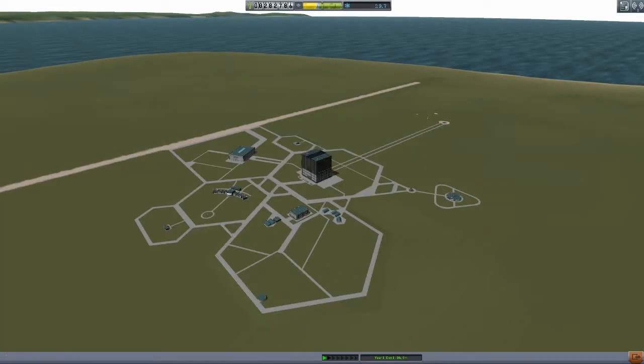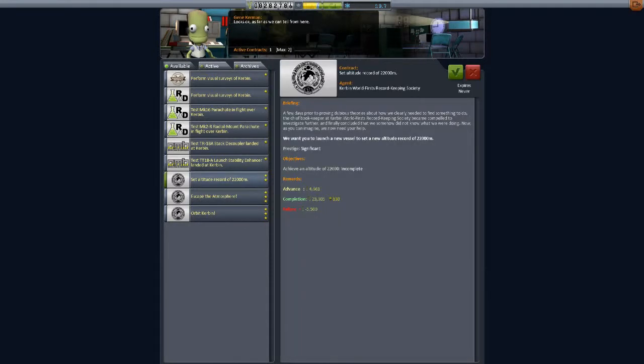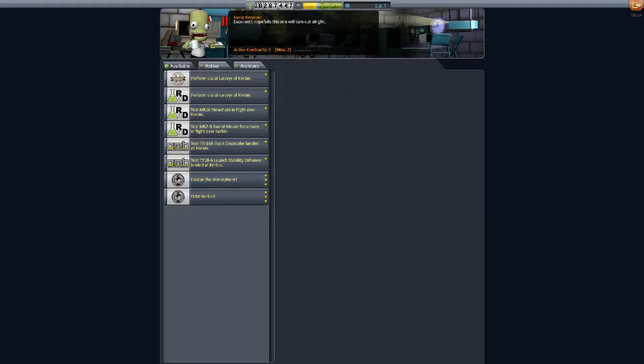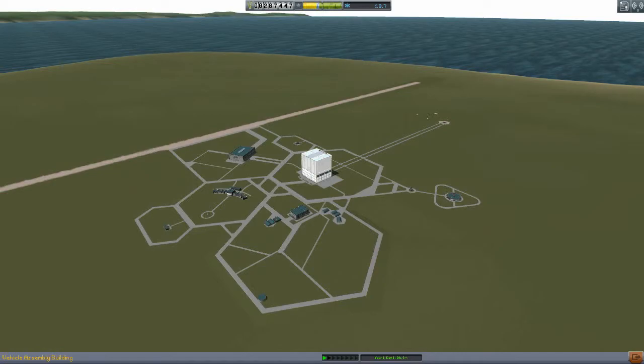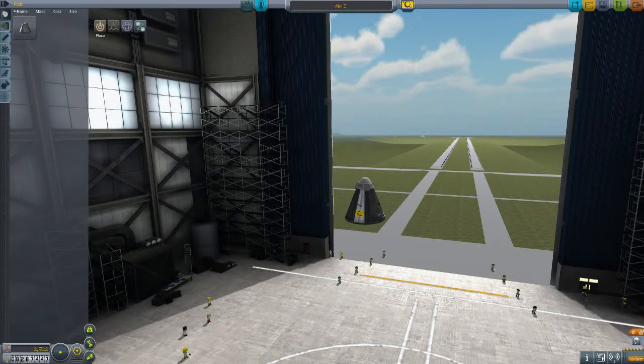So we have that. And let's get ourselves the altitude record of 22,000 meters. So let's do that one. Now, with this one, we're going to need a little bit more than what this little rocket can do. So what we're going to do is put in a separator.